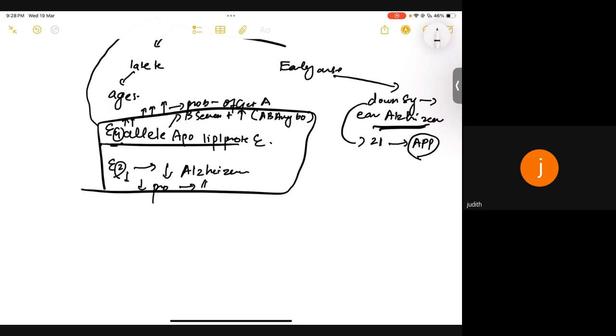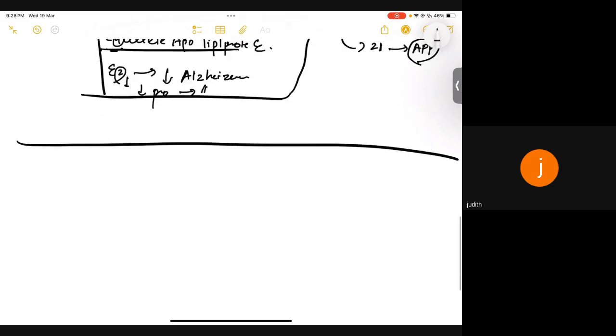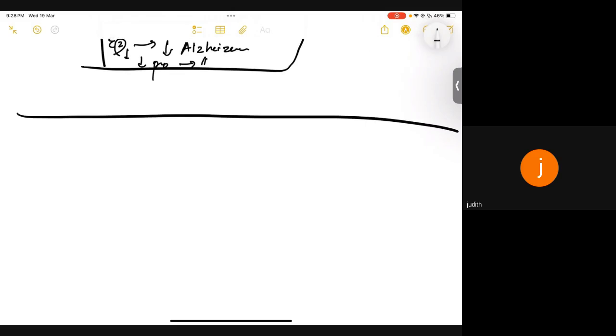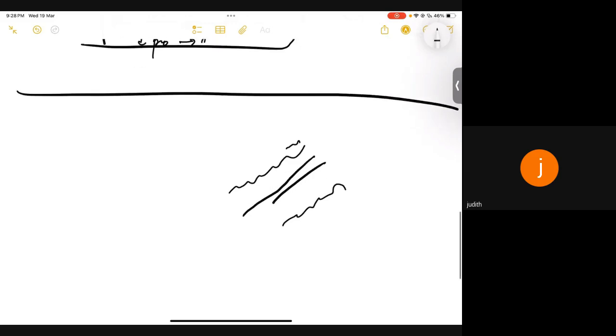Yes, sir. Okay, perfect. So if you have degeneration of your gray matter, what would we expect? What would be the morphology? We already know that we have gyri and sulci, right? Gyri are simply the wavy kind of material of your brain, and sulci are basically the spaces present between the gyri, right? So if we have atrophy of your gyri, can I say that the width of the gyri is going to be decreased? Decreased width of the gyri.